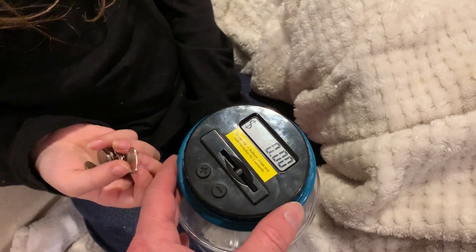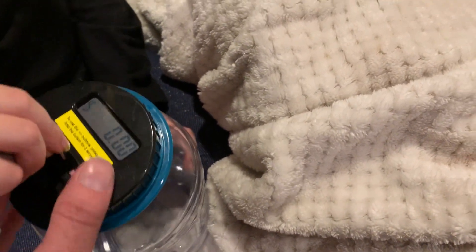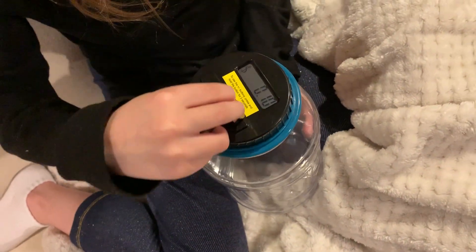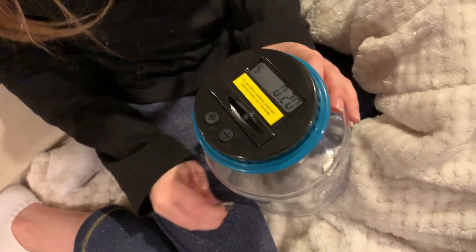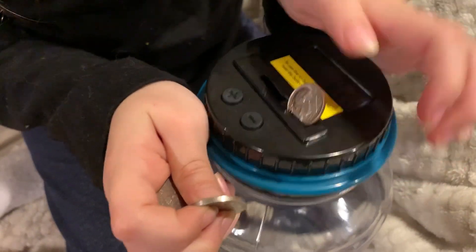Let's go ahead and put a coin in and see what happens. Go ahead and slide it in — help this side and just push it in. Oh, ten cents! There it goes, ten cents. All right, let's put another one in. It just has this groove, it slides over — oh, put it in. Now we've got up to 20 cents. Okay, let's do it again — another 10 cents. Get it in there, sweetie.